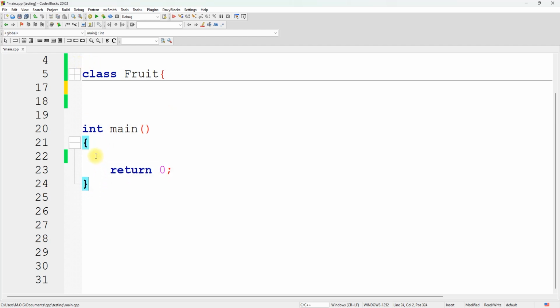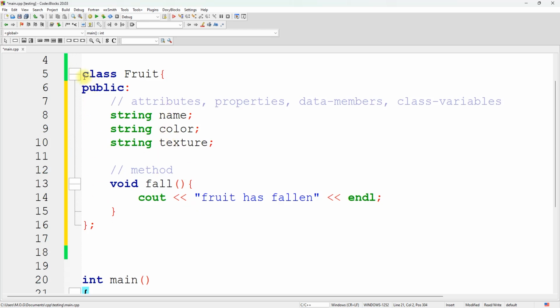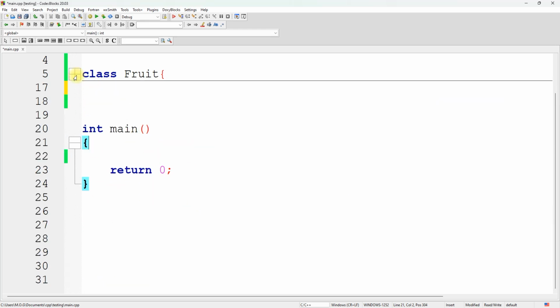Now when you want to create an object, creating your object should always be in the int main. That is the best place to create objects. The int main is like the entry point to your application. So when you execute your program, it is the entry point. That is what the compiler is going to look at, call, and then execute. Without this one, your program will not be alive. So creating an object, we have to do it in the int main. You don't create objects within the class. As for the class, it's a template. When you finish, you leave it, then you come to the int main.